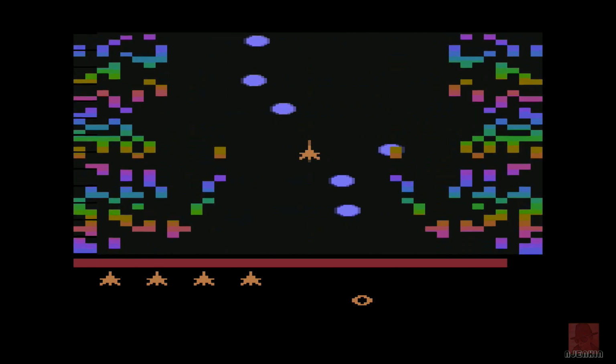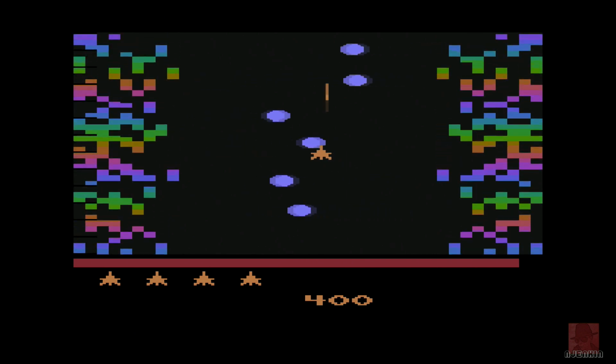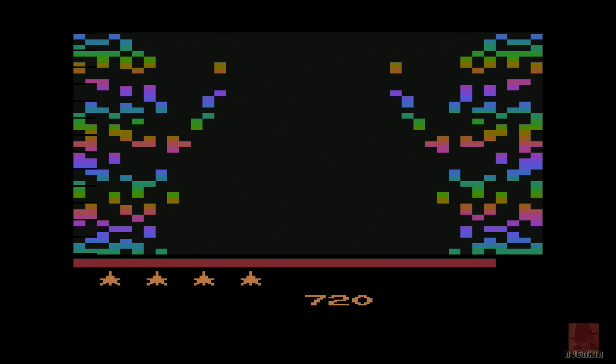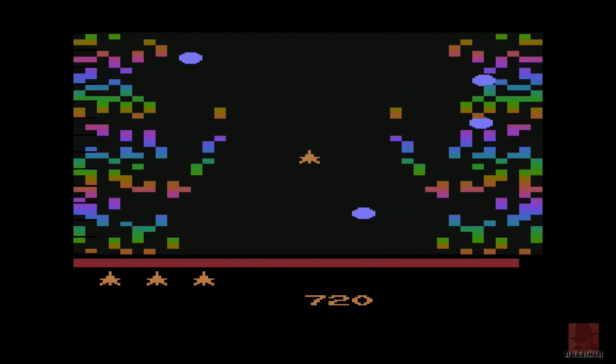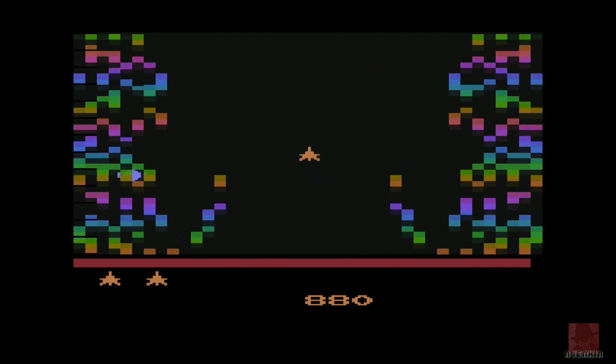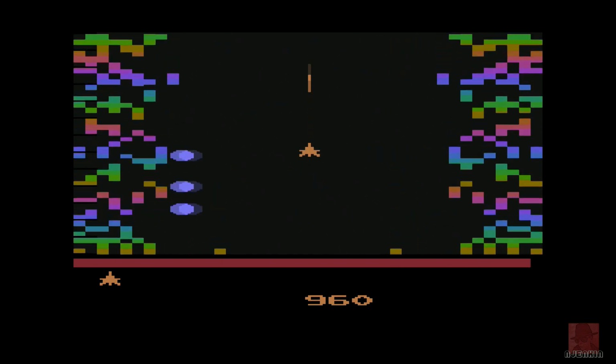Right, I must be quite near the end now. He's zipping along, going through outer space. I mean, a lot of the Atari 2600 games are shooters, to be fair, space orientated. I do like games in general, not just on this system, that can do a bit of originality, something a little bit different.